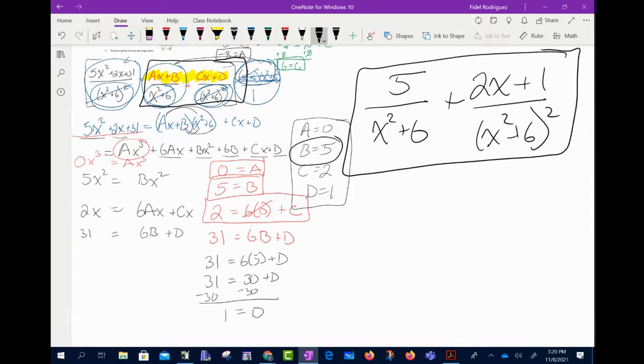That system was probably the easiest system to solve, right? For the a, b, c, and d. A was already given to us. B we found really easy. It was really easy to find c, and the hardest one to find was d, and that was not too tough either. Right?